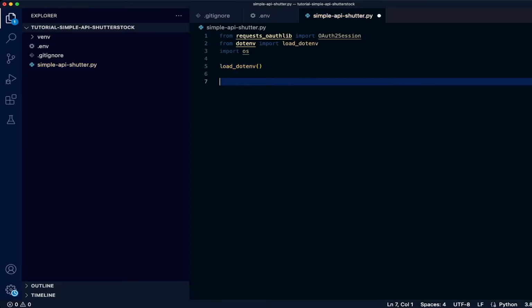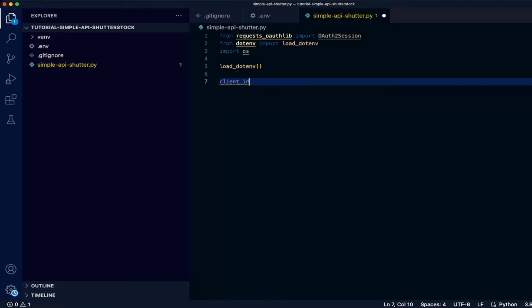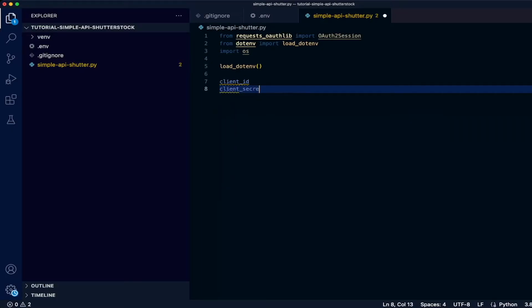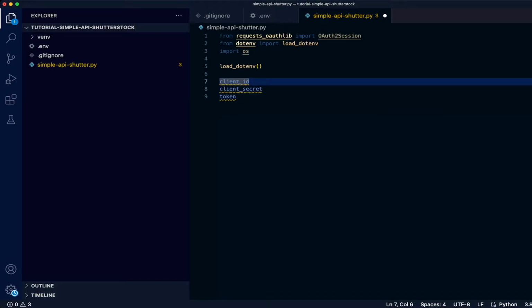Now we can start setting up the variables that our program is going to need. We need a client ID. We're also going to need our client secret. And we're going to need that token because we're going to be doing the two examples, right? We'll start with the token one, but I figure we just load everything up front.